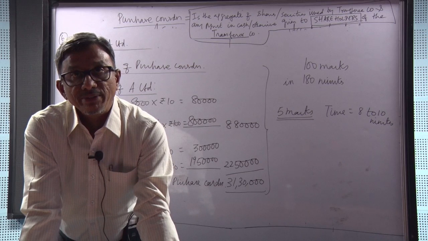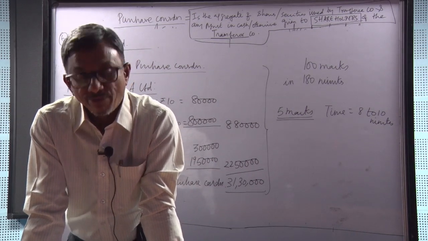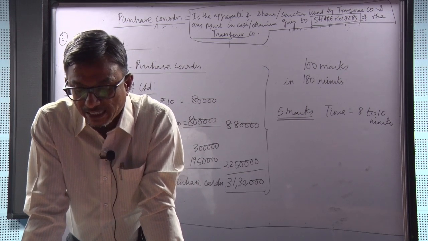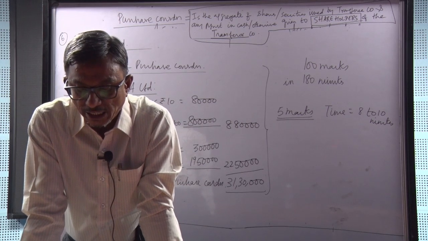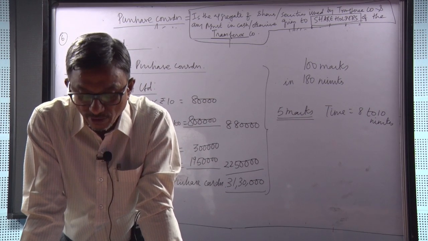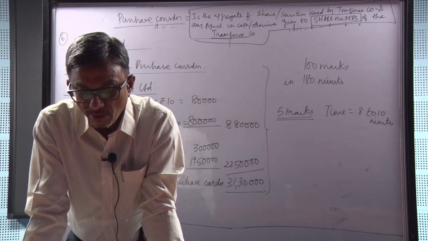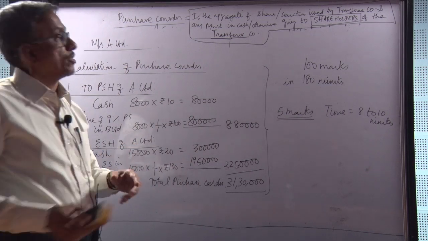So you know very well that stock should be valued at cost, not at selling price. Therefore, the difference between the cost and selling price should be eliminated as unrealized profit on stock. This will be adjusted in goodwill or capital reserve and also in the value of stock. So these are the 2 important adjustments you have to do. But before that, first we have to calculate the purchase consideration.